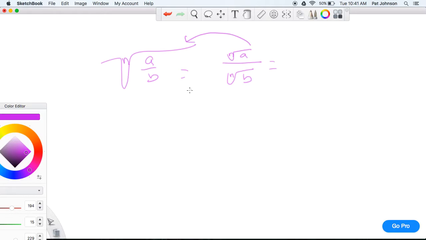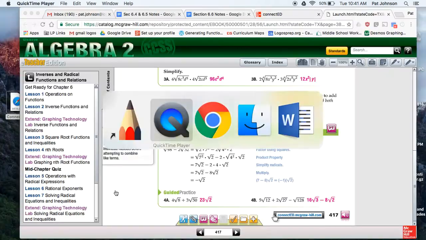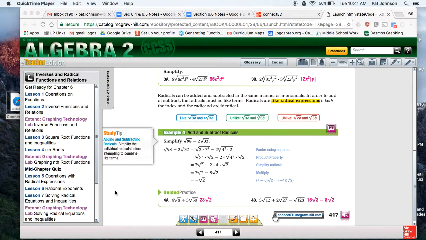Now, we're going to learn the term rationalize. What does it mean to rationalize? That's when you have, for instance, a square root in the denominator. You cannot have a radical sign in the denominator, so you must rationalize it to get rid of that. And there are 2 ways. We're going to talk about one way at the end of this section, which is the conjugate. And the other way is going to be to multiply.